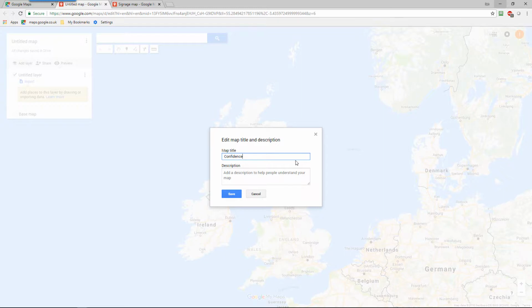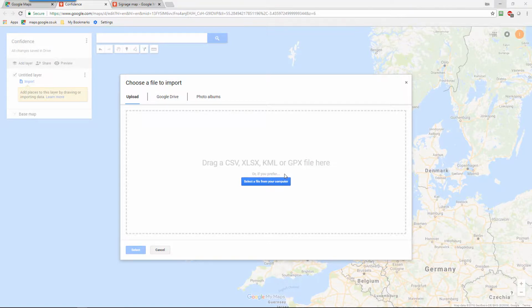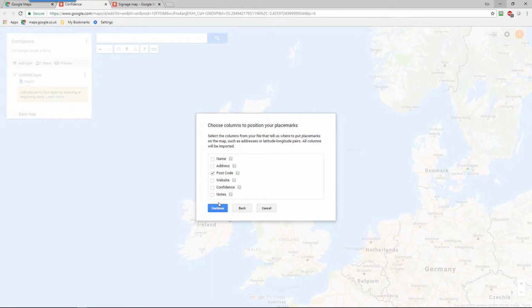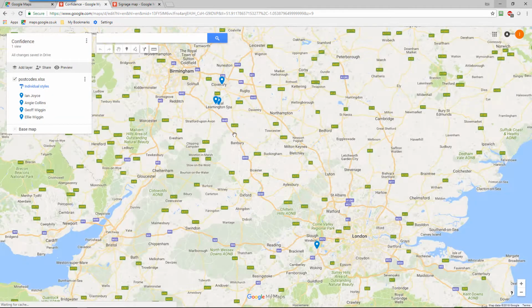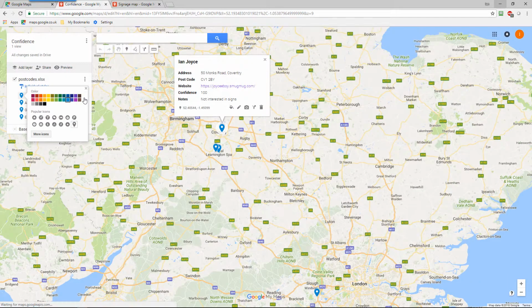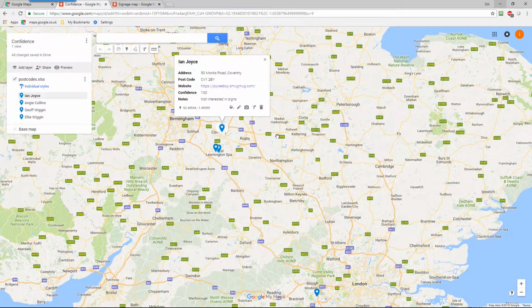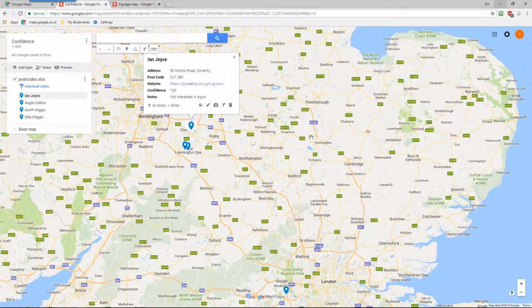You should be able to do something with this data. It seems pretty pointless having symbology. And we might be able to change their colours based on their confidence, so you'll be able to see them easily. So go for postcode, go for name. That'll import it all. And let's see what we can do. And by the way, I'm dumping everything into it because these blue place markers look a bit hidden in here. So, you know, we could go and manually edit these. You can go in here and change their color and change their icon. That really works well. You could pick any icon you like. So, for instance, the coast to coast ride down here, I had bike shops marked in with a picture of a bike. It's nice and easy.